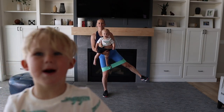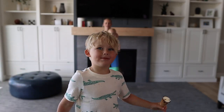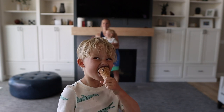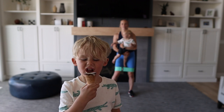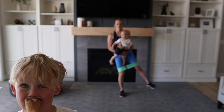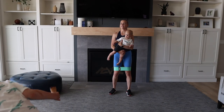Hey Jack, where does your ice cream go? Lift and lower. Hey Jack, that wrapper's getting stuff everywhere. Lift and lower. Kai wants to go outside. Let's get you over here. Lift, control it down. 5, 4, 3, 2. Hey Jack, can you take your ice cream either outside or to the kitchen, bud?